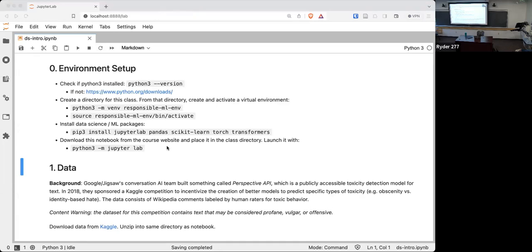Maybe create another directory. Is this the directory that you just created? So maybe make a new directory in here for the class materials.